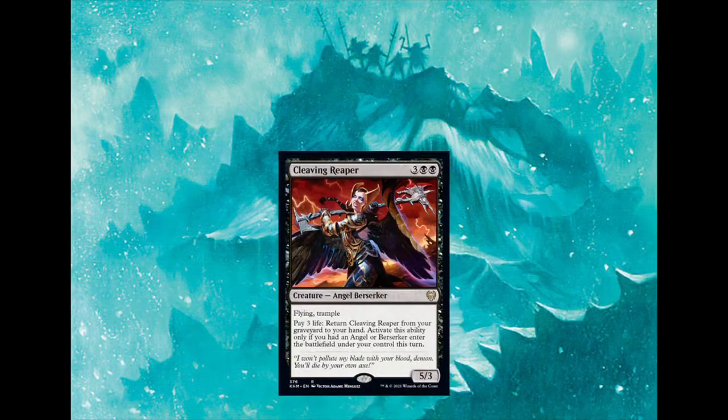Next we have Cleaving Reaper, which for 3 generic black is a 5/3 flying trample angel berserker that we could pay 3 life, return it from our graveyard to our hand, and we can activate this ability only if we had an angel or a berserker enter the battlefield under our control this turn.